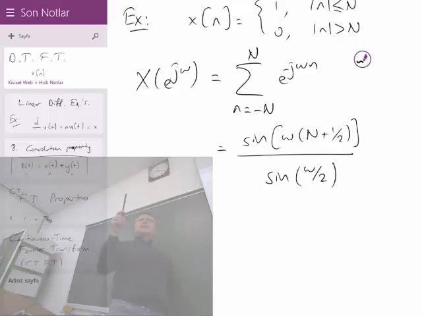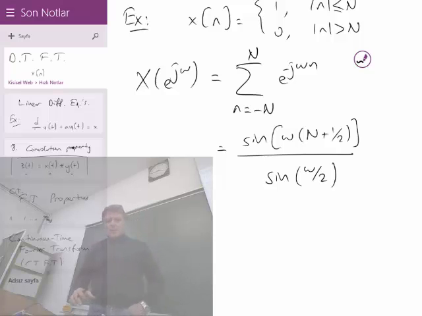Sine theta is equivalent to theta for small theta. So using L'Hospital's rule, as you suggest, you get rid of the sines at the top and at the bottom. You cancel the sine operators, and you will have omega times n plus 1 over 2 divided by omega over 2, where you can cancel omegas. At the top you will have n plus 1 over 2 divided by 1 over 2. That is the value at omega equal to 0.